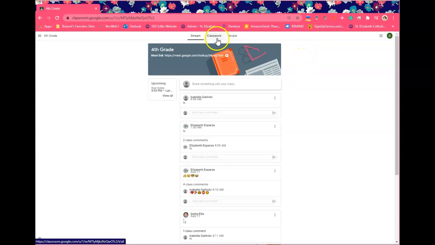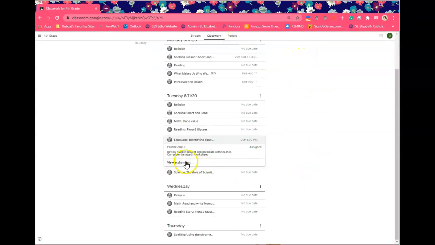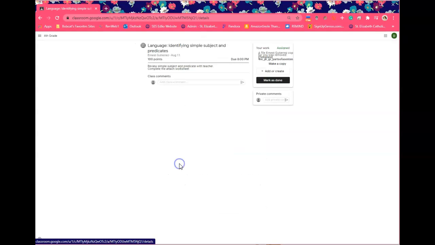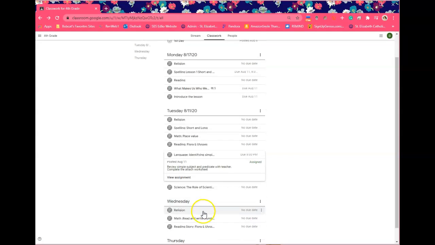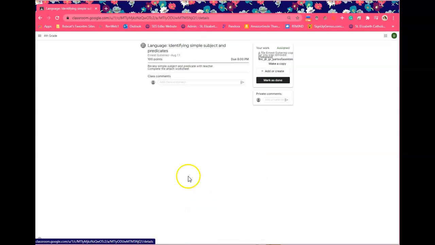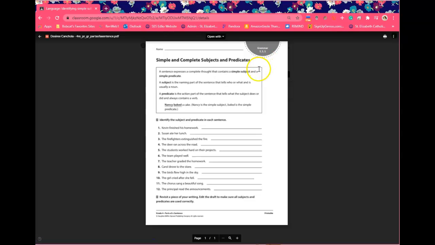I am going to go into classwork. So if your student has an assignment that has a PDF file, you can definitely use this extension. So I'm going to go into this one and I am going to upload this document. So in your students' classwork, if they see something like this, they can use DocHub.